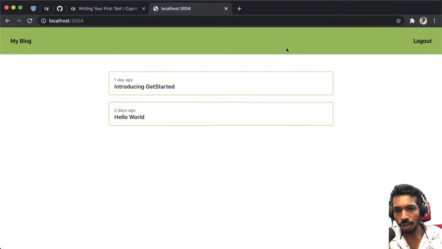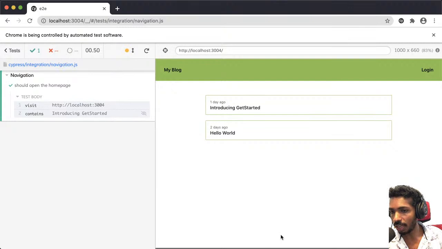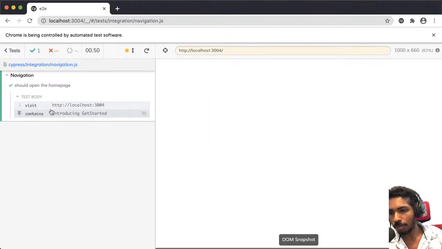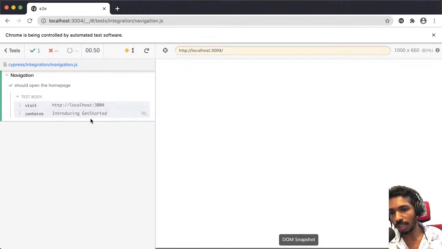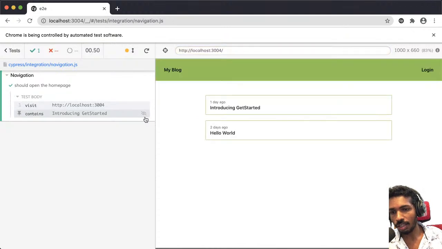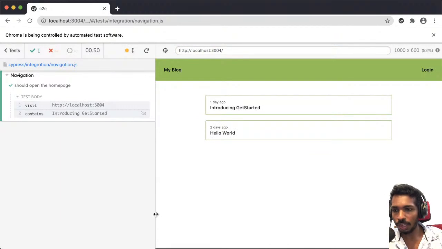Then I'm gonna run the test again, but I don't have to run it again, because whenever I save, it will run again. So you can see now we have the steps. Basically I asked Cypress to go to this web page, and then I want to check for this specific text, right? So now we have all the steps, and it automatically runs. I don't need to do anything.